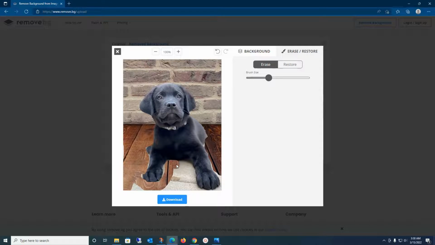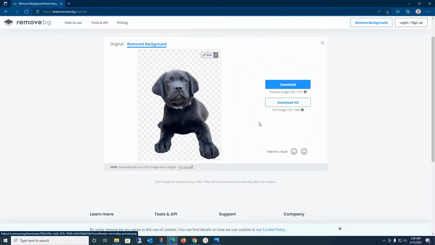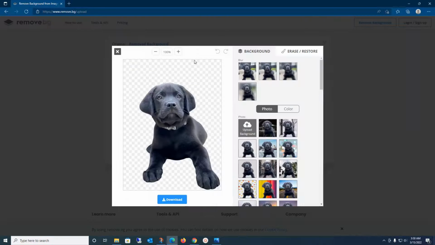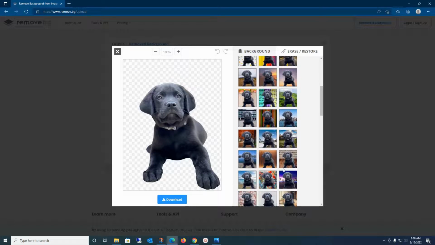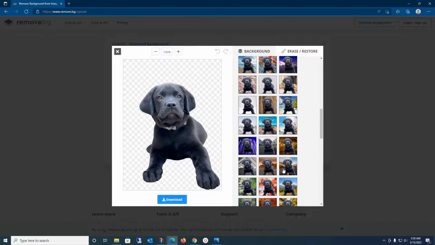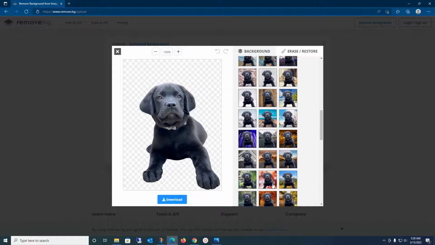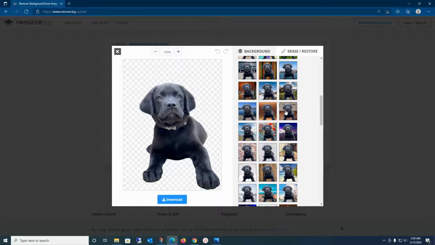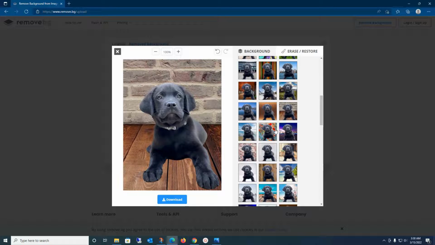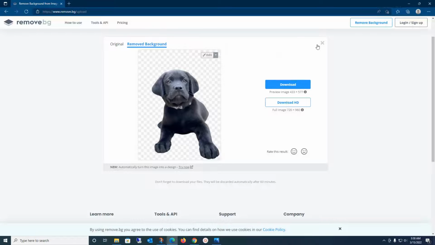And then you can come back in here. Let's do that. I'll show you real quick how to do that. Here it is right here, right? It's already still there. So we just go back into edit. And which one was it? The one with the wood floor. I don't even know where it was now. Here it is. So there we go. So now he's laying on the wood floor in front of the bricks. And now we can download it if we want. Very easy, super quick, pain-free, right? Let's do another picture.